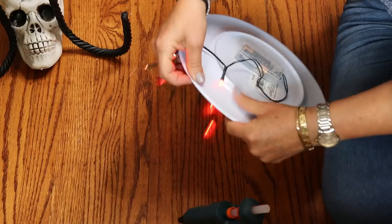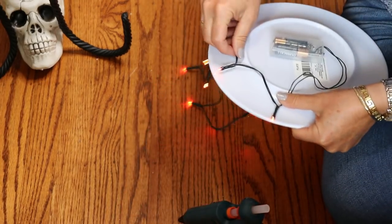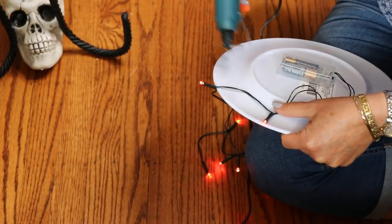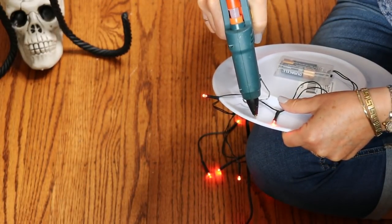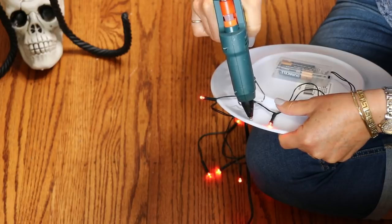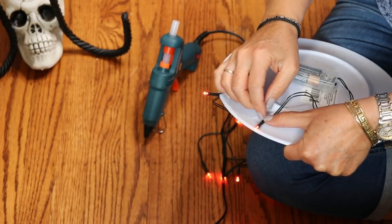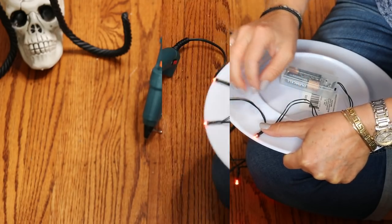Now we're going to glue around the lights so they're just showing at the edge of the plate, like that. Just a little bit of glue. You just need enough to hold that in place, but without melting your light.